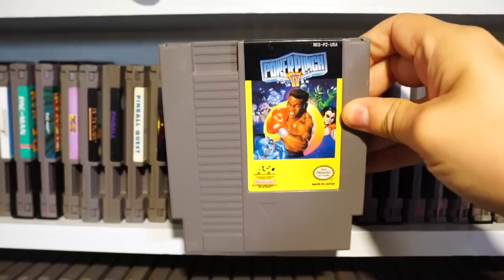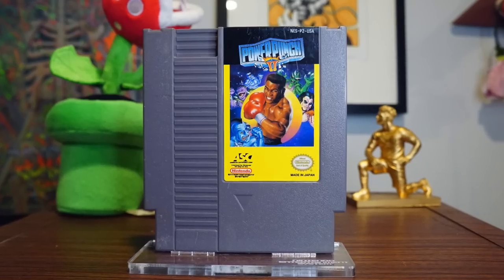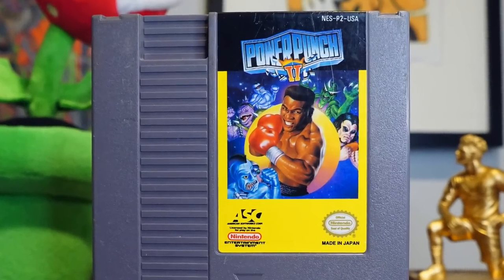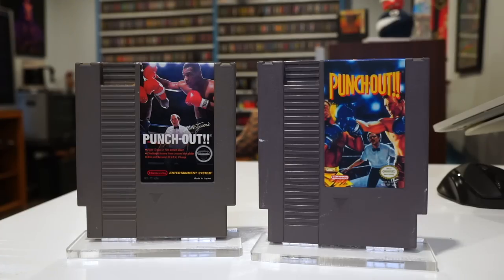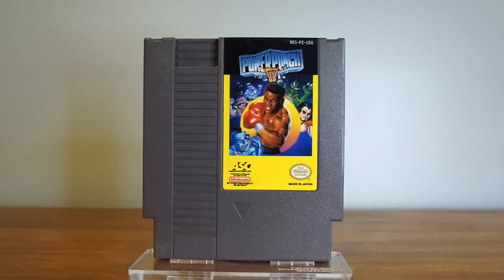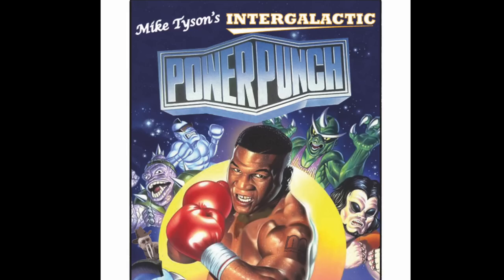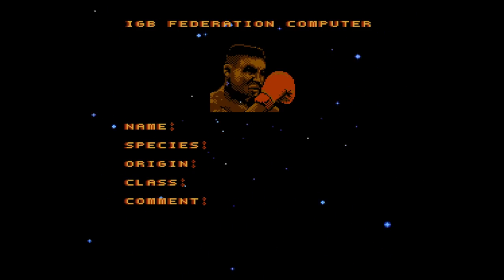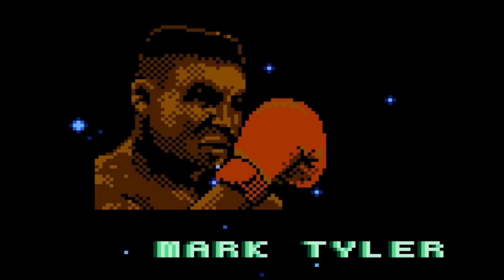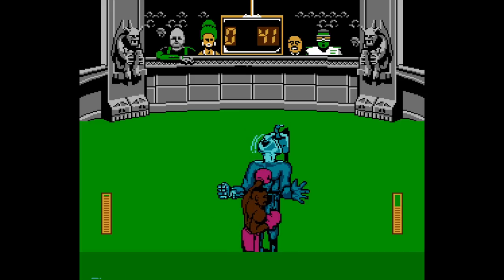Here's a weird one, Power Punch 2, the official but most definitely unofficial sequel to Mike Tyson's Punch Out. I will definitely do a whole bit on this game and my obscure sequels to popular NES game series at some point, as it's pretty interesting. But after the whole dropping Mike Tyson from the Punch Out name, Nintendo left the series alone until the SNES came out. However, the NES was not done with Tyson, and the Australian company Beam Software created this bad boy originally titled Mike Tyson's Intergalactic Power Punch.